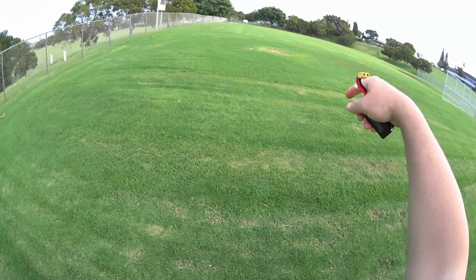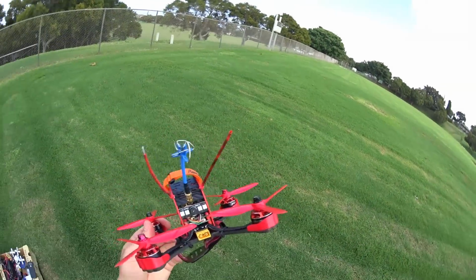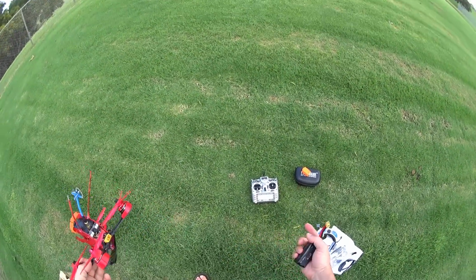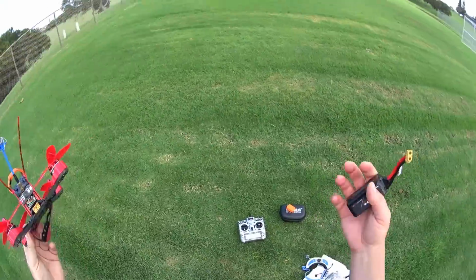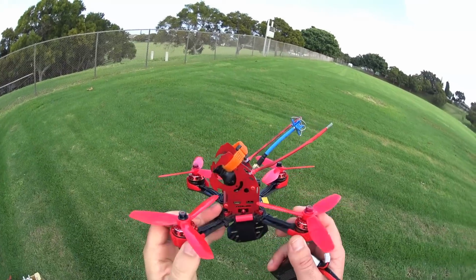I think the first coming in, I almost hit my legs because it got a little crazy when it hit the ground. And you know, the beeper did work. Can't really hear it from very far, but that's why you gotta time your flights. And if you know how to connect to the telemetry on your Taranis, you can also do that. I haven't done that before. I'll probably need to learn how to do that and get that going, so it'll warn me to come in when the battery's low.